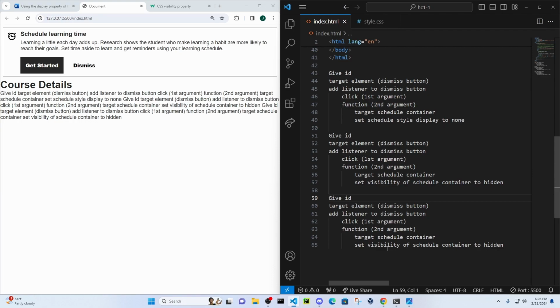Alright, so I want to manipulate the DOM. First, let's see, I want to target that element, and then I need to give it a name. I'm trying to think of the steps involved. So okay, I want to manipulate the DOM. I want to target that element, so whatever that dismiss thing is called, and then I want to alter that.